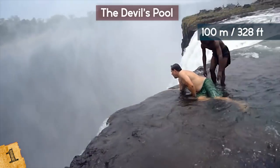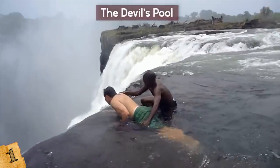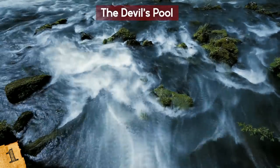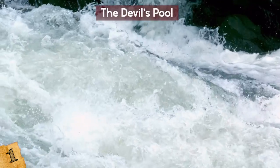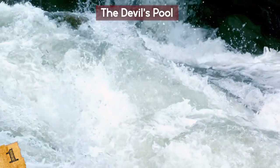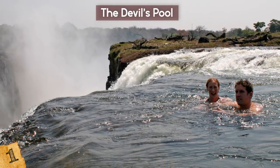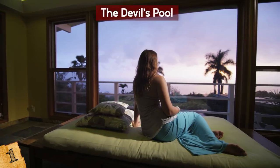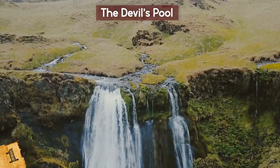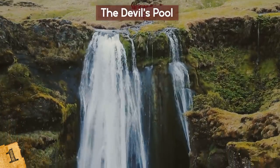You don't have to get too worked up, however — there are guides present to ensure that nobody goes over the falls. Hopefully. If you're going to visit Devil's Pool, you'll have to plan your trip around the dry months of the year. At all other times, venturing into these waters would ensure a most certain death. Word has it that the view from the Devil's Pool makes the trip totally worthwhile. Would you rather stay at a hotel or resort, or experience the more adventurous swimming pools that Mother Nature has to offer? Let me know in the comments below!